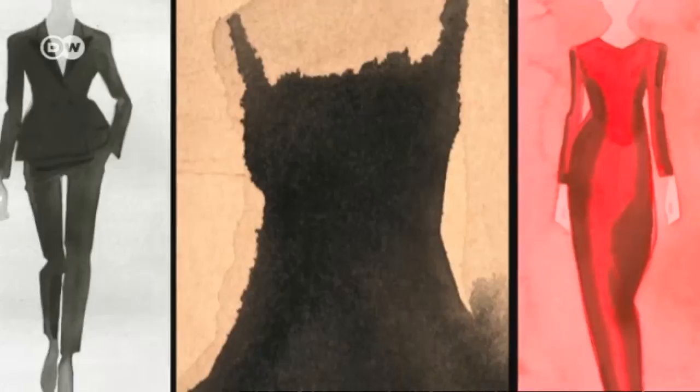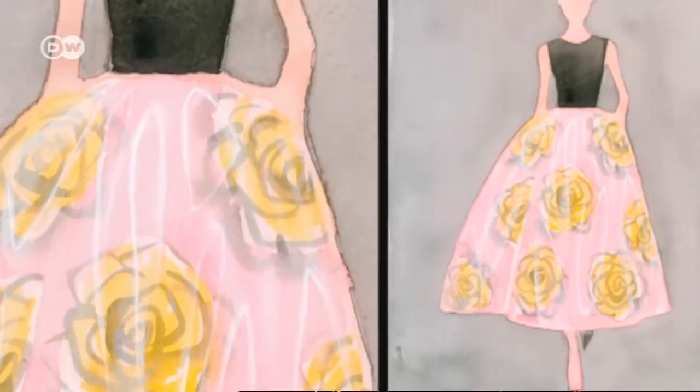For years, fashion designers began developing their ideas by literally putting pen to paper — it used to be the only way they could show the latest trends, until photography came into play. Although there is now less fashion illustration being done, it's still very prominent in the industry. One of the top names in the game is Mats Gustafsson from Sweden. With just a few deft brush strokes he creates illustrations simply oozing grace and elegance, from his 1997 work for designer Yohji Yamamoto to his current campaign for Dior.